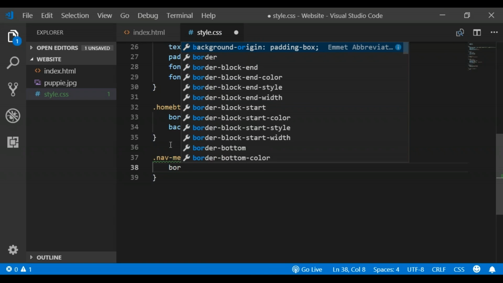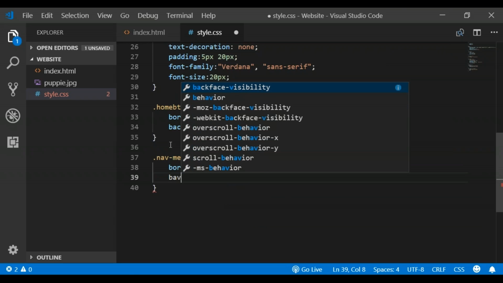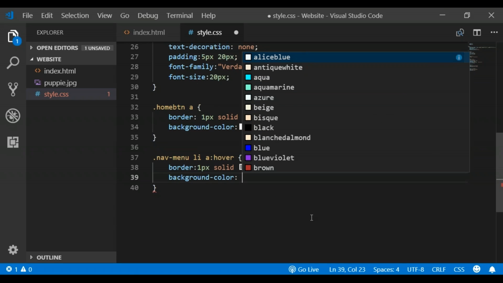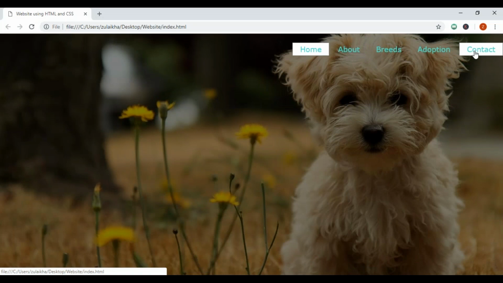For the border, I'll again set it to 1 pixel solid gray. Similarly, I'll add a background color and set this to white. Now let's save and see if this works. You see that when I'm hovering around, the buttons get highlighted. This is exactly what I wanted.